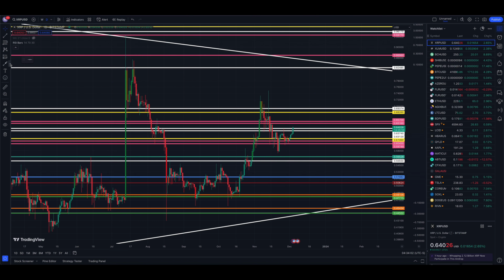We have a very rough looking cup with handle here. So we got this big cup here, and we have the handle forming, and we're forming that right side of the handle with, according to the pattern, the breakout would really be up here. I think this would also be a decent zone, top of those candle bodies. So that puts you up there in the mid 70-cent range based on this pattern. But like I said, we are starting right now with a new uptrend. So we'll see how far it lasts, if Bitcoin can hold.